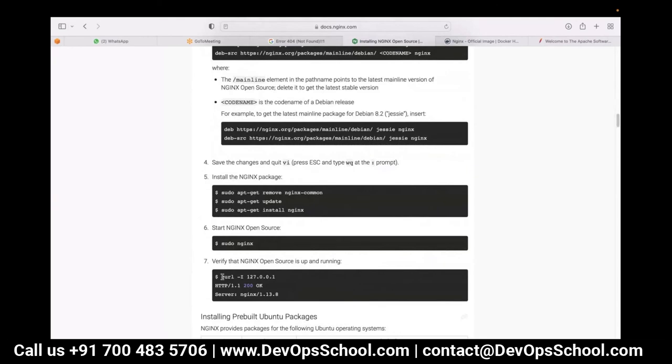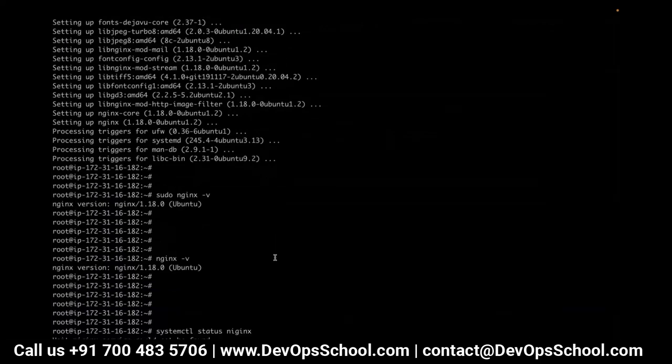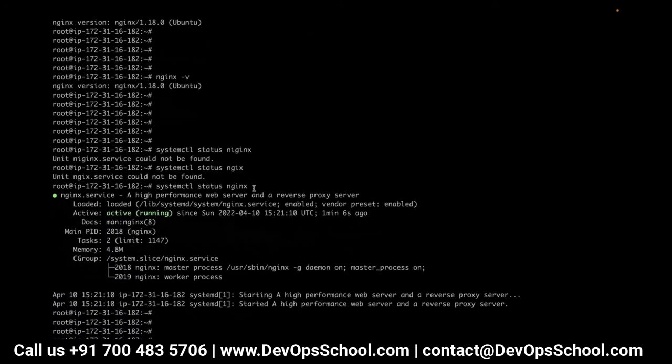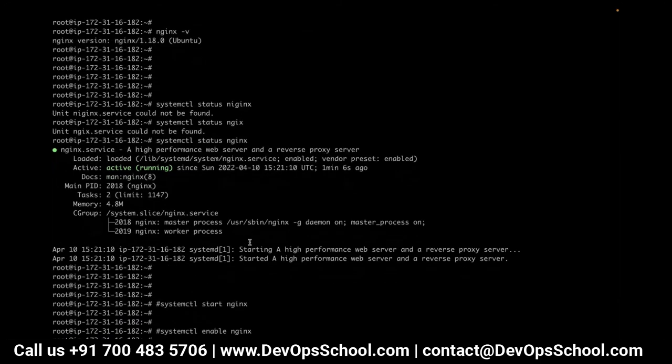But first of all, once you add this particular service, let's see what the status of the Nginx service is here. Okay, so it is active and running, and it is enabled also, right? If it is not active, you have to say systemctl start nginx. This is the first command you need to add. And the second command you need to add is systemctl enable nginx, which will enable your particular service. But since it is already enabled, you can see it is already enabled.